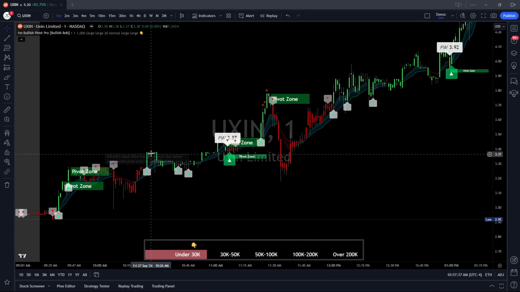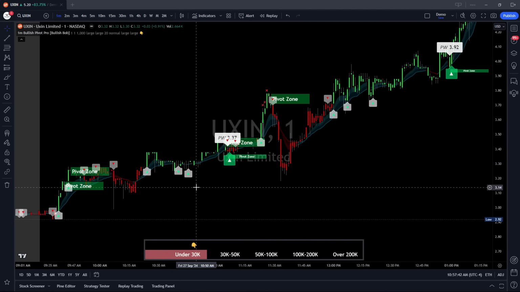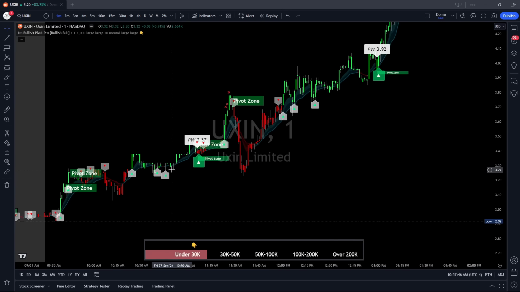So this signal is bullish. Okay, even though we're pulling back, it's still green bars and green candles, and that's because we're still bullish until we close below this pivot zone, recent pivot zone here. We did not. We continued.